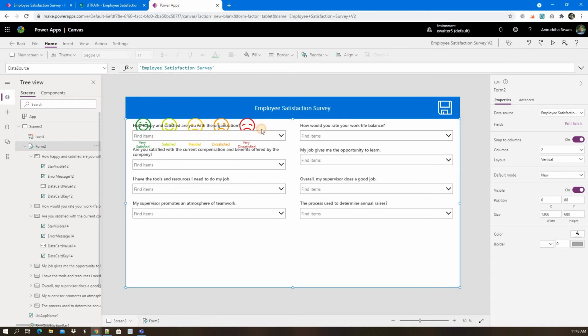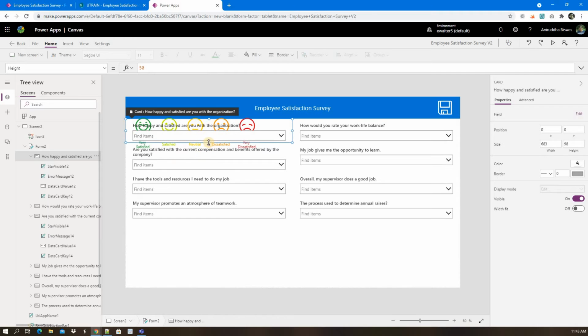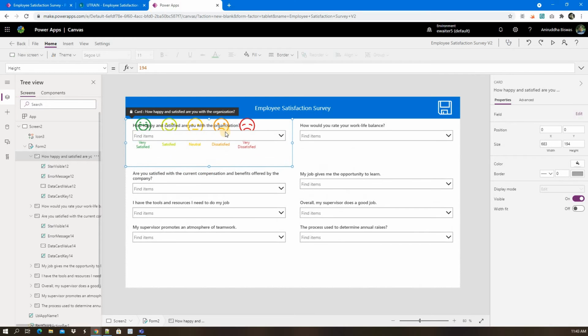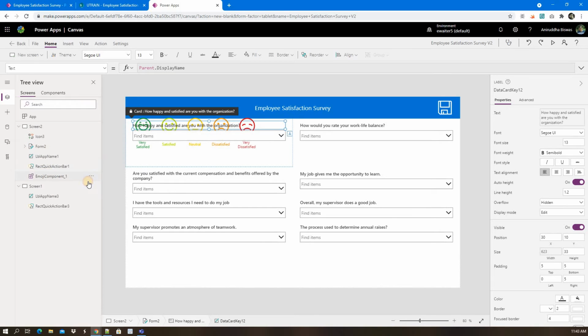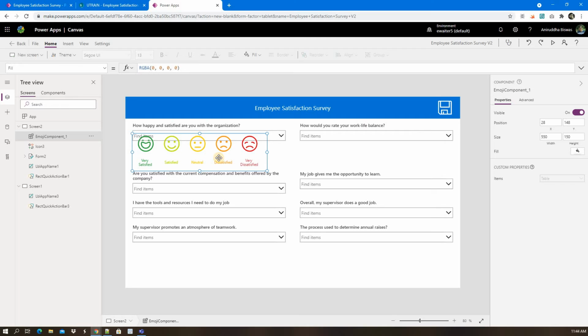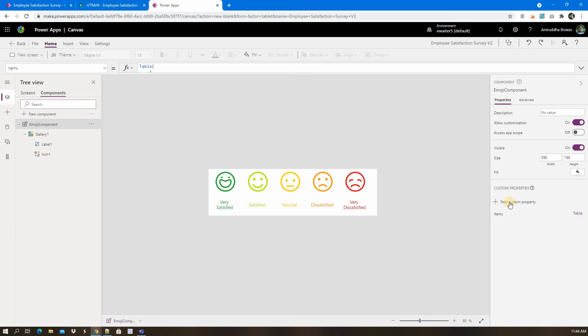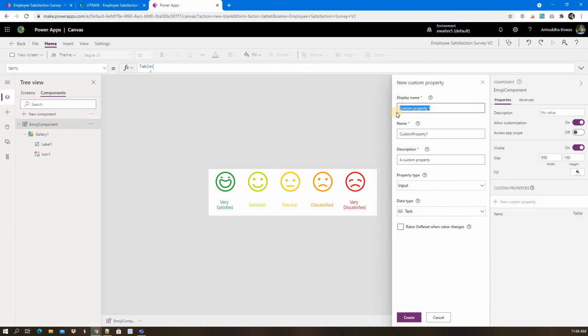Okay, so what you need to do is, you need to select that card, increase it, and then you need to go. There is no output property I have done in the custom component, so that the user will click and select any of the emoji and you understand which one he actually selected. So for that matter, I am going to create another custom property called response. It will be an output property and it will be a number.